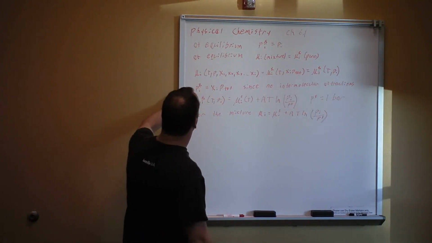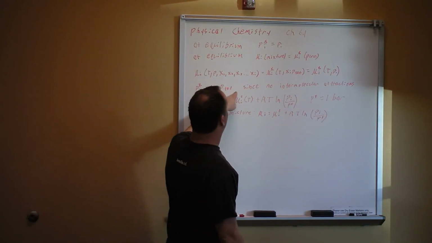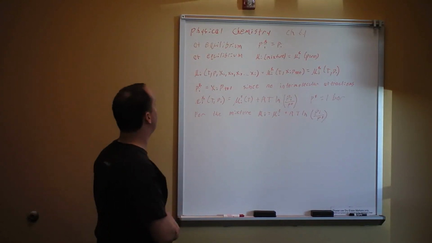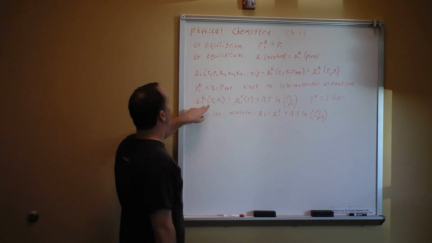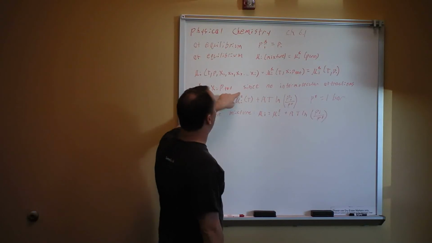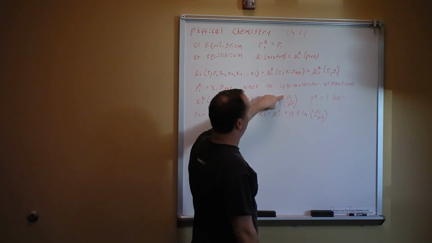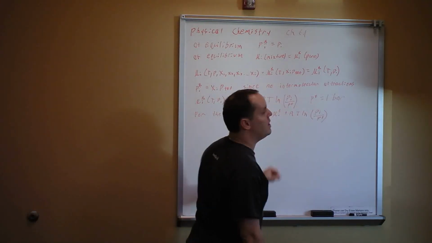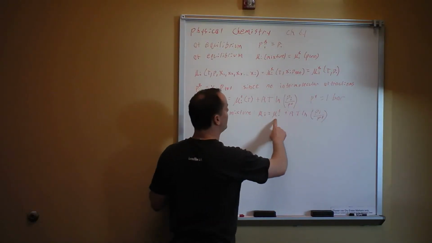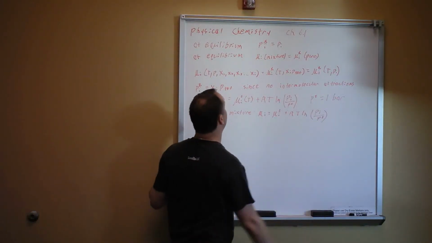Now remember, Pi star is equal to mole fraction I times P total, since we're assuming no intermolecular attractions. Remember, we're still dealing with the ideal gases. So mu I star as a function of temperature and partial pressure of I is equal to mu I naught, temperature, plus RT, natural log, partial pressure of substance I divided by P naught. And remember, P naught we said was 1 bar. So for the mixture, mu sub I is equal to mu sub I naught plus RT, natural log of Pi over Pi naught.